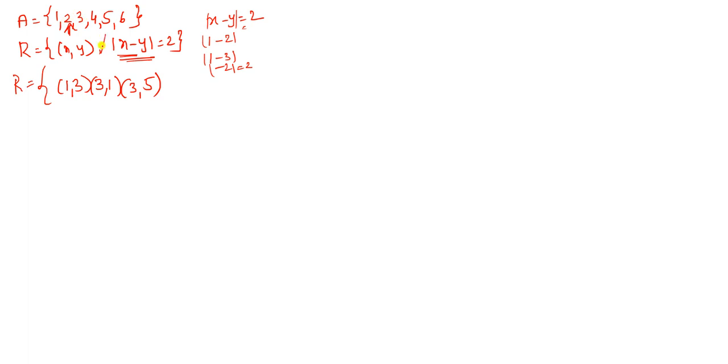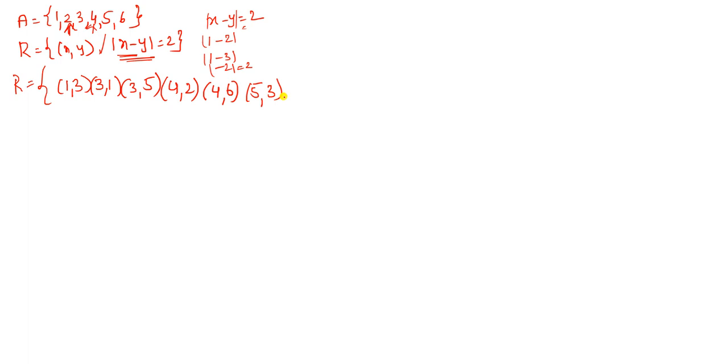No. Now come to the next element 4. Is 4 minus 1 is 2? No. 4 minus 2, 1? Yes, 4 minus 2 is 2. Right. And next 4 minus 3 is 1? No. Next 4 minus 5 is 2? No. 4 minus 6 is 2? Yes. 4 minus 6 is 2. Now come to the next element 5. 5 minus 1, not 2. 5 minus 2, not 2. 5 minus 3, yes, 5 minus 3 is 2. And next 5 minus 4 is not 1. 5 minus 5, 0. 5 minus 6, 1.